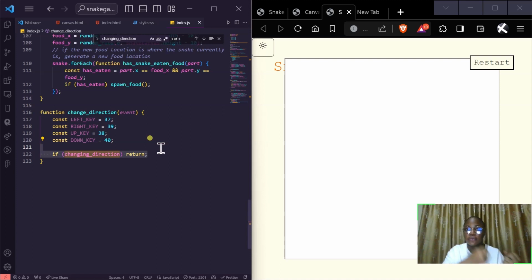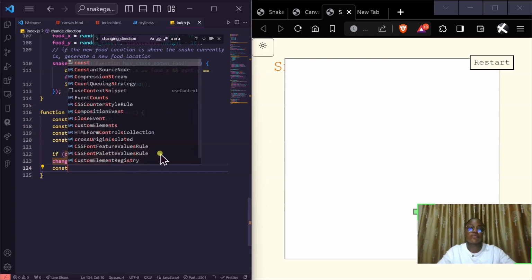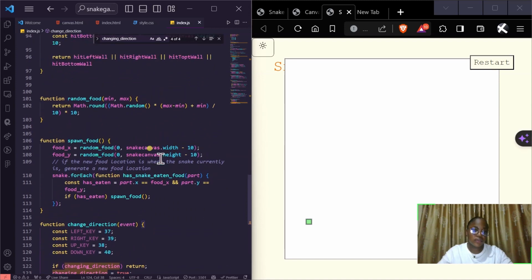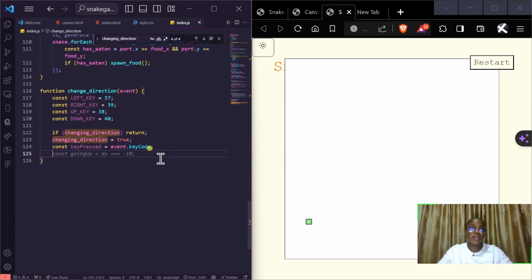Then after that, we're going to write another piece of code that actually captures each of the key codes. Then we're going to create constants for when the snake is going up, when we click the up key, the down key, the side keys and all that. So we're just going to do that, and you'll understand better when we start. I had mentioned that we're also going to do this. Then we're going to call a function for when the key is pressed. Also we're doing that for the key code.